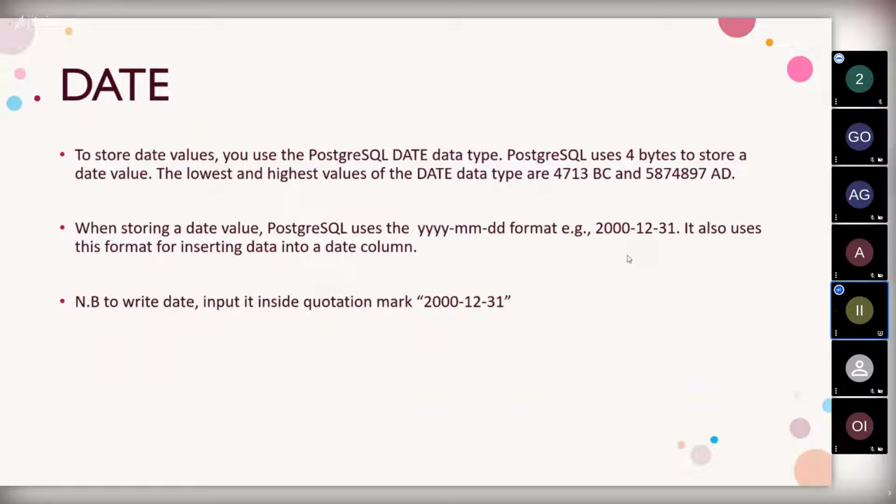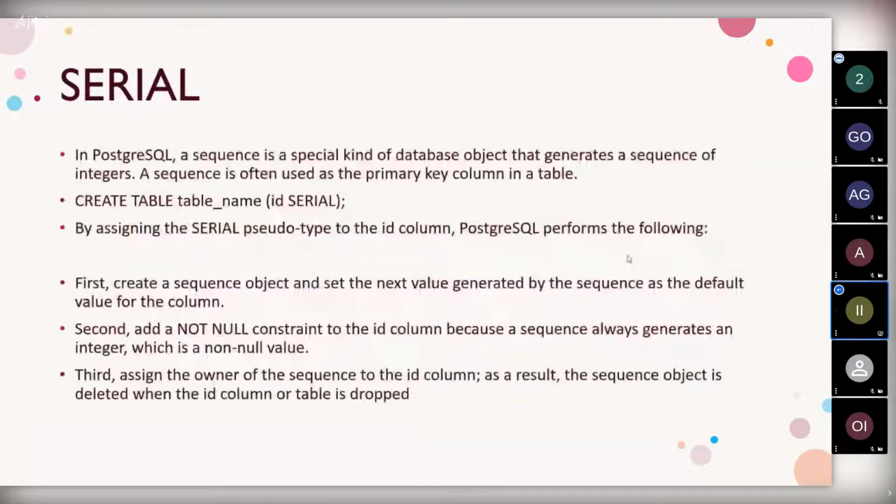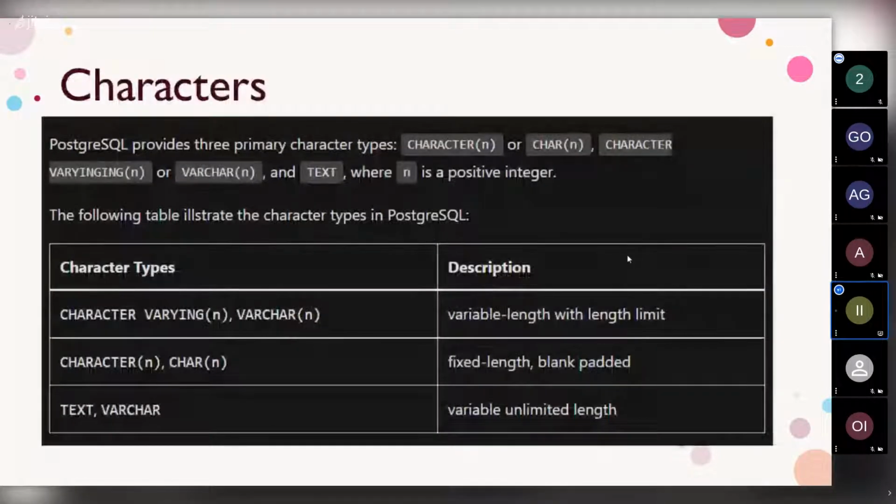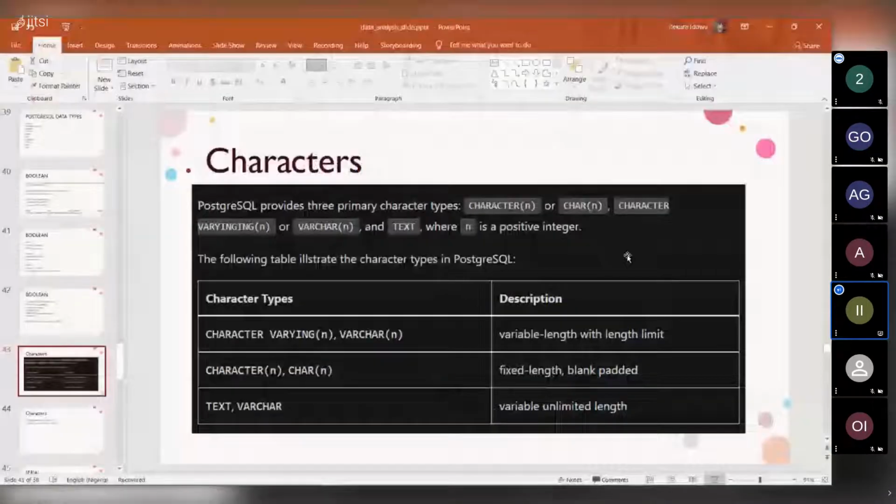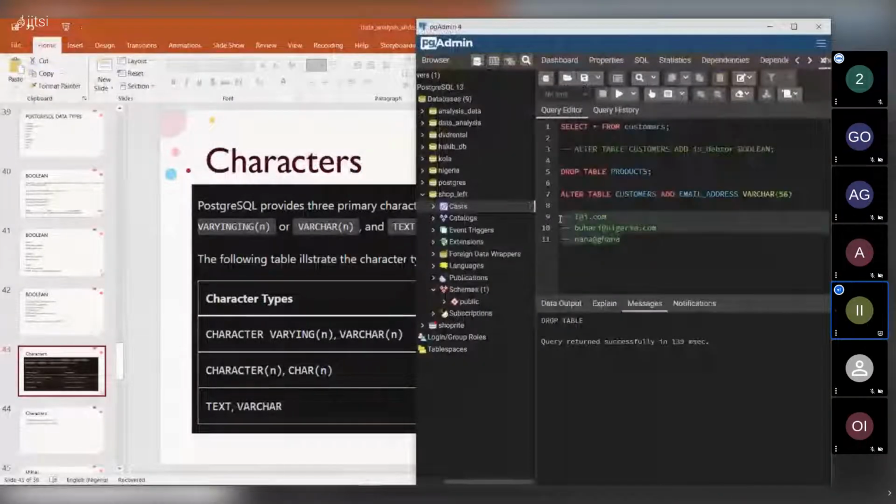You understand? There's something I didn't even say about character. If you have specified your character, you have to put it in single quotes. Let me go back to that. Take for instance, you want to write someone's name, or maybe your name, let's say Dodo. You are going to specify it when you are inserting your values. If you use double quotes, Postgres will throw an error, it doesn't understand that. So you have to use just a single quote.